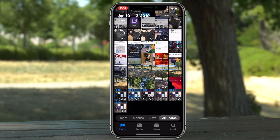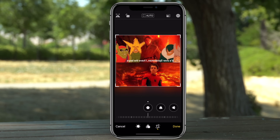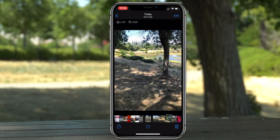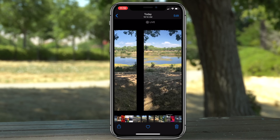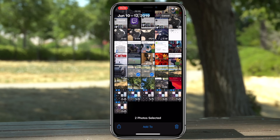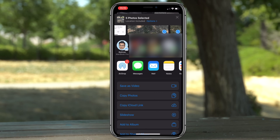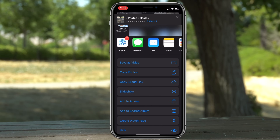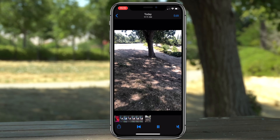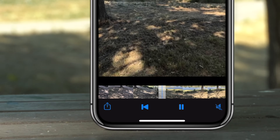The Photos app also got a bunch of new features. When you select a photo and want to crop it, you now have the option to flip or reverse it. Another hidden feature is that you're now able to clip together Live Photos and convert them into a full video. Simply select all of them using the Select button on top, scroll down, and select Save as Video. When the video is playing there's also a quick mute button on the lower right-hand side.